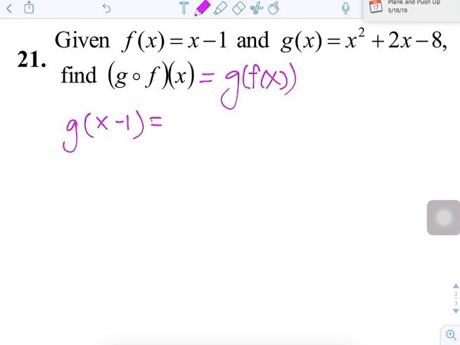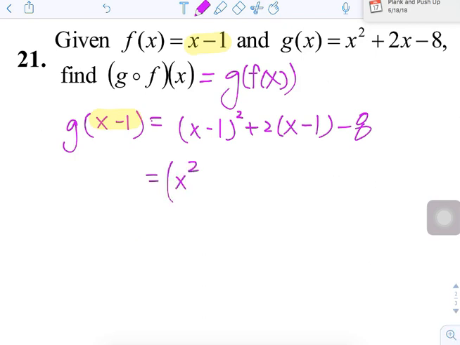Okay, now I'm going to substitute inside the function, so every single time I see x, that's right, substitute x minus 1, which is right there. So I have x minus 1 squared plus 2 times x minus 1 minus 8. So the first one is a minus b situation, so I'm going to put it in parentheses to keep things organized. Plus 1. And then this one I just need to simply distribute the 2. Plus 2x minus 2 minus 8.